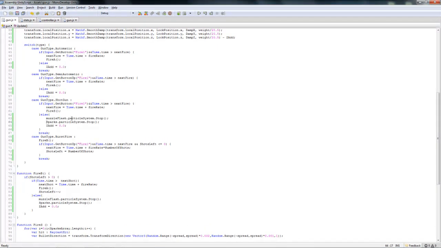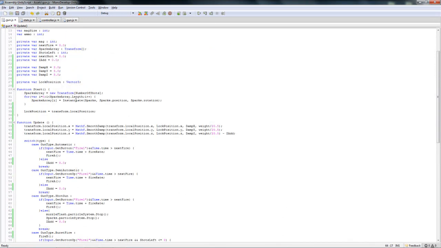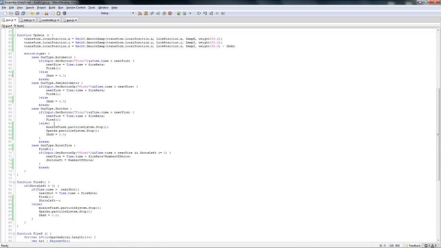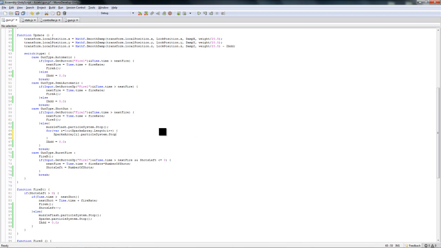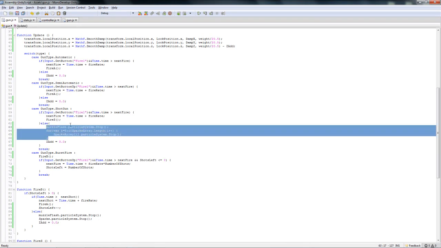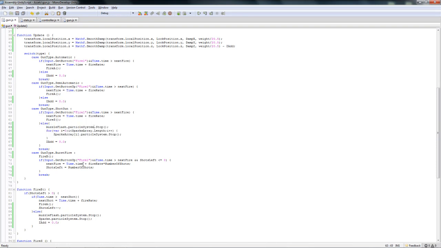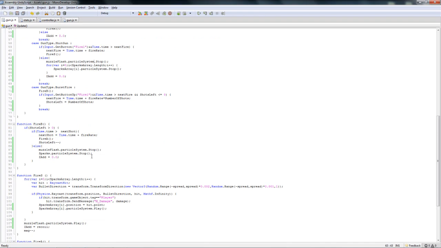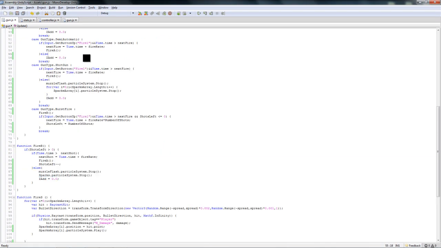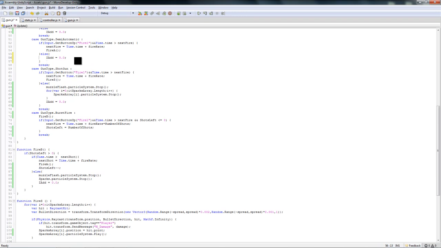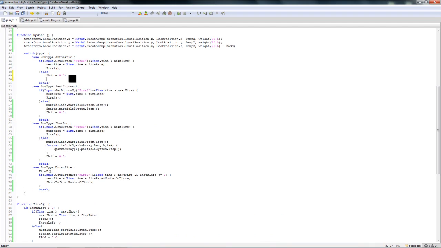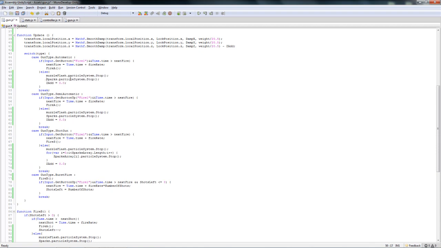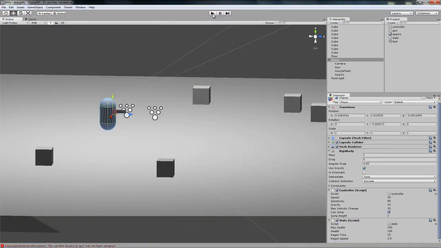Now, because this is a shotgun, we're not emitting the regular sparks transform. Remember, we're emitting from the array, so you gotta loop over the array again. So just copy this loop. And instead of sparks array equals, sparks array dot particle system dot stop. Wanna stop all of them. Okay. Well, why did I copy paste that? I don't need this. I need this. Right. Now make more brackets. Perfect. Hold on. Now let's test it out.